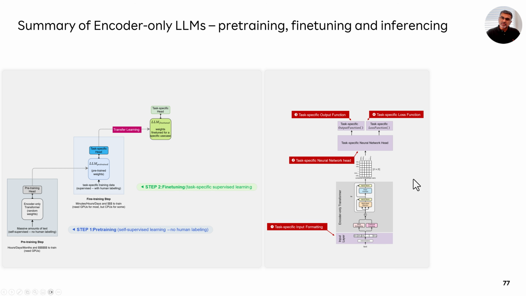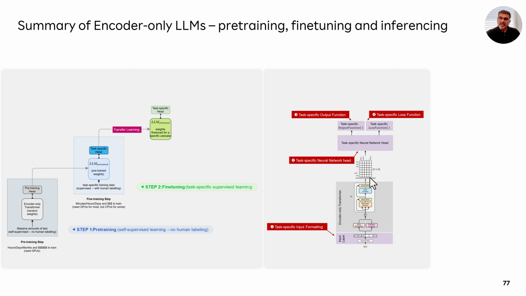The second part of the abstraction is, now you have your input going into your encoder-only transformer, which produces a context-aware embedded matrix. Now you want to adjust the weights in that transformer. The way you do that is that you would put a task-specific neural network head on top. For example, in the pre-training step, the task-specific neural network head is going to be a feed-forward neural network that will predict the masked words if you're doing MLM. Or if you're doing fine-tuning specific training, let's say it's classification, you would have again a feed-forward neural network that can figure out which classes this particular text that is coming in as input belongs to.